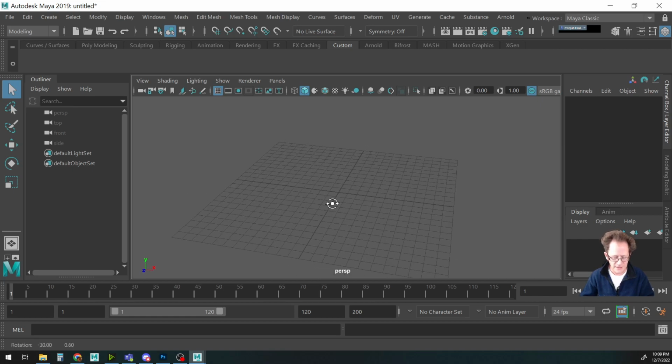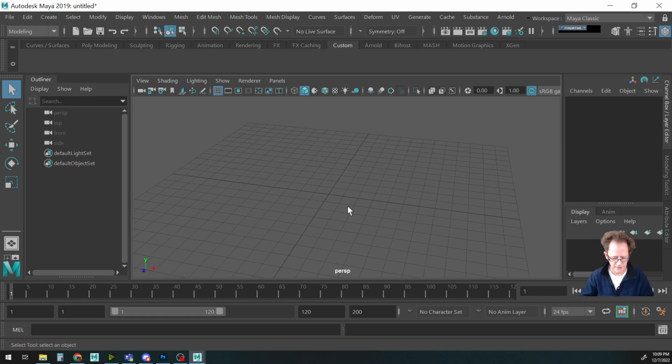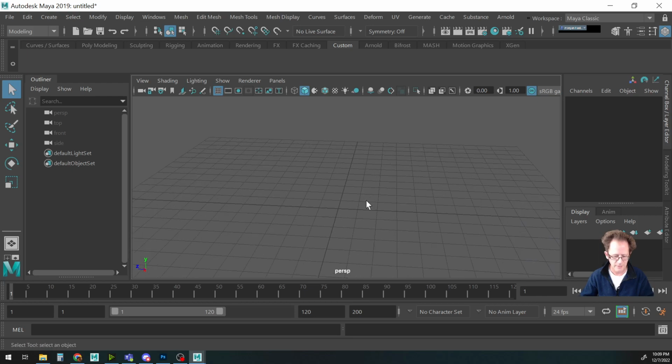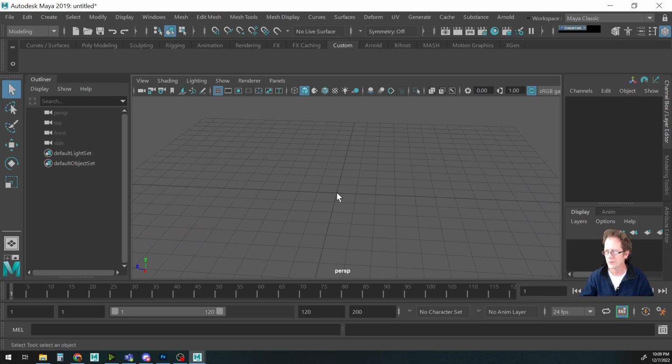All right, so first let's talk about booleans and how to use them. It's not like booleans in a programming sense of just a true or a false. I guess you could think of it like that if you wrote it out logically.